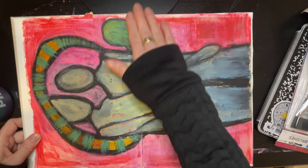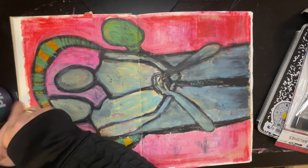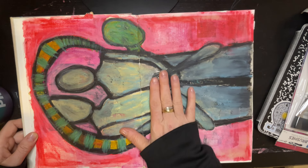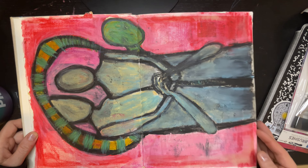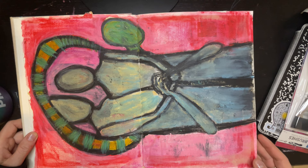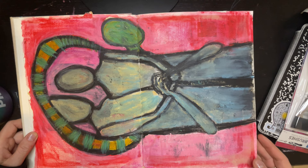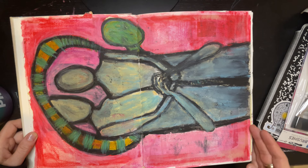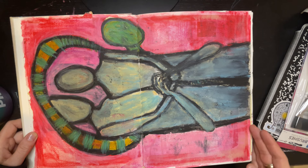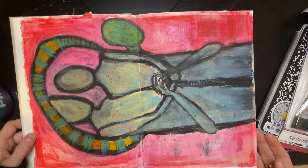I usually keep my contact information on the front cover of the journal — good practice if you keep an art journal, just in case you were to leave it somewhere. Item number one: this is an exercise that I think was from a class I took from Vonda White — or Vonda Wright, I can't remember. Anyway, it was basically a very intuitive art-making class and you just sort of follow your intuition. I have no idea what this means, but this was what came out of my brain on that particular day.